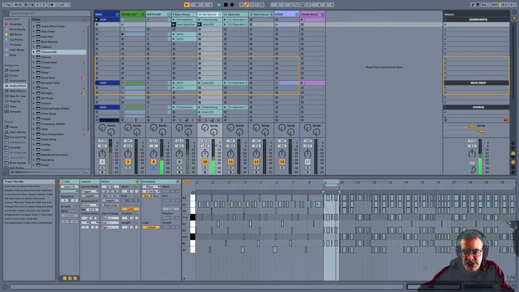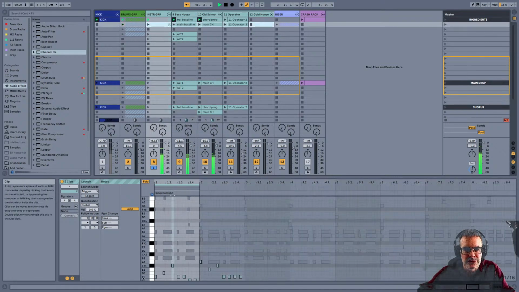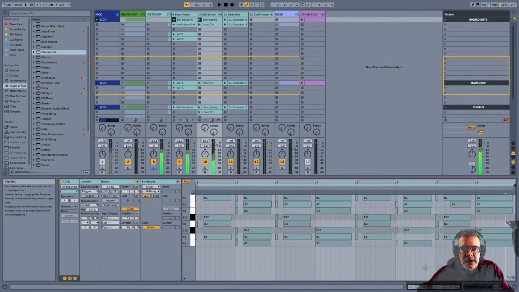Now I have a chord progression. This one called main chords goes with the main bass line. And the other one goes with the first bass line. So this is like a 2-chord progression, a little bit longer, versus a 1-chord progression for a build-up or a groove or something like that. And I'll talk about all those a little bit more after we introduce the elements.